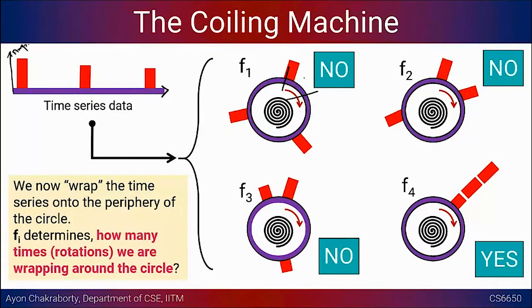That is always possible. And as I told you in the last class, for a certain value of f, where f denotes how many times you are wrapping it around the circle, there could be certain values of f where some of the data of your interest stacks up nicely. They are all coinciding for a certain value of f. So we are trying to look into such patterns, right?